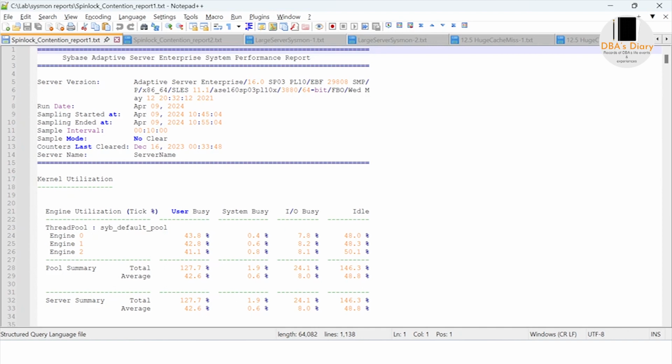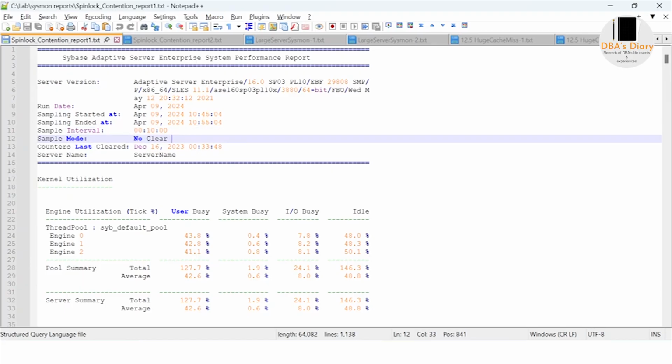First thing first, this will give you the version of Sybase that you are currently running on that server. It is 16, you can see SP03 PL11. It also shows when this was run, April 9, 2024, when the sampling started and when it ended, so you can see this was run for 10 minutes. There are two options: clear and no clear.